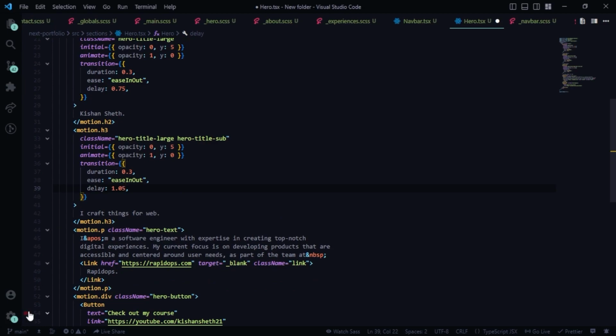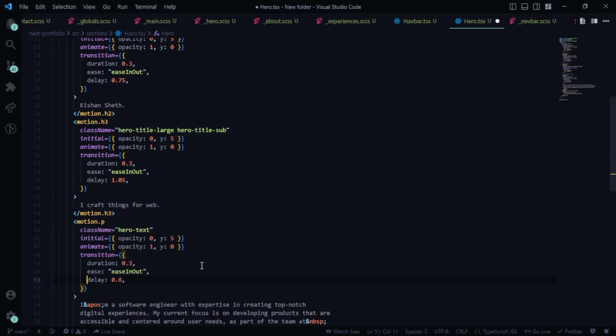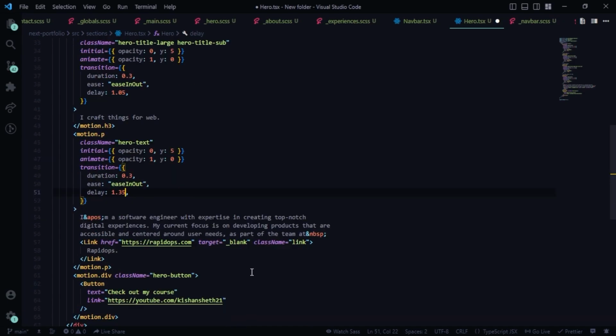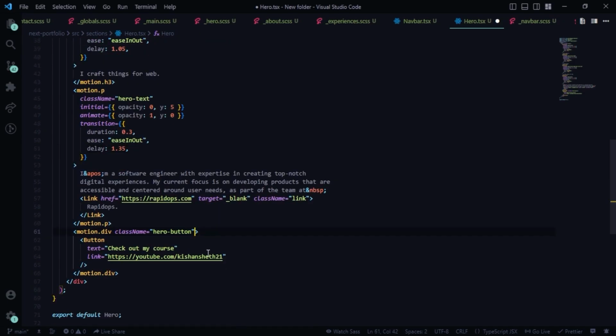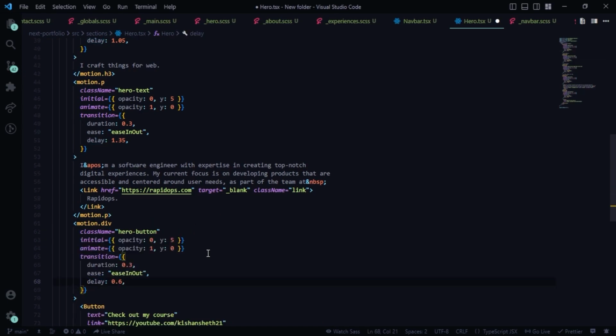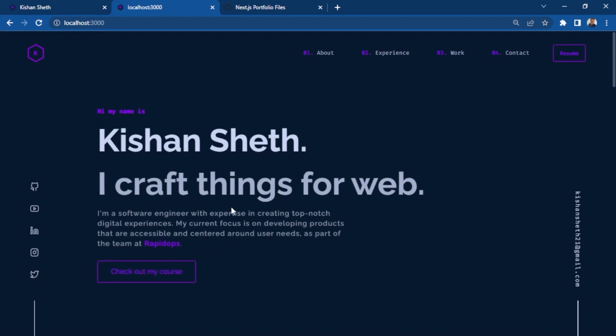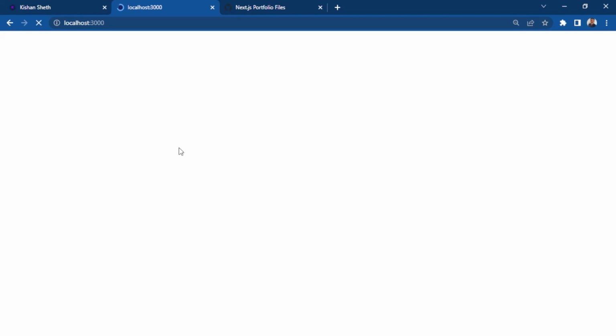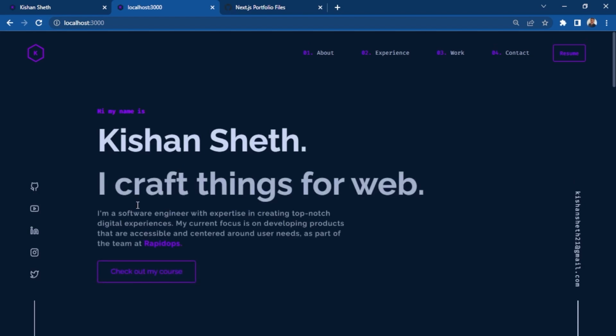For the p we will have the same animations, delay would be 1.35, and again for the hero button the same animations, and delay would be 1.65. You can also try it by yourself and add some other animations if you like. So yeah, this is working.